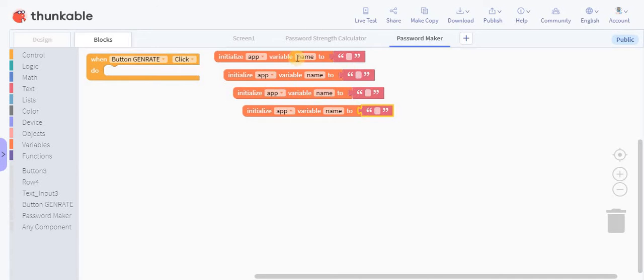Okay, now we need to change this as uppercase letters. And here we need to type all the ABCD in big letters, in uppercase letters.